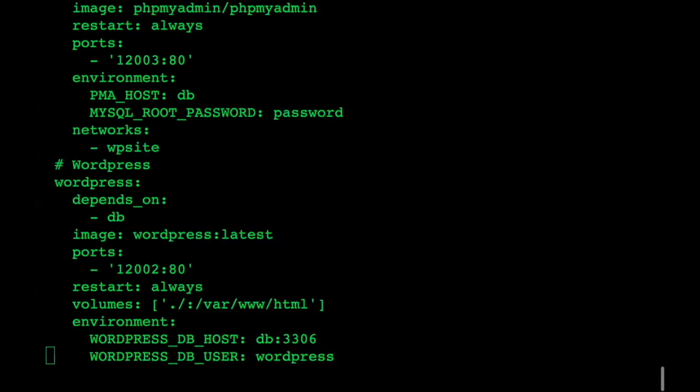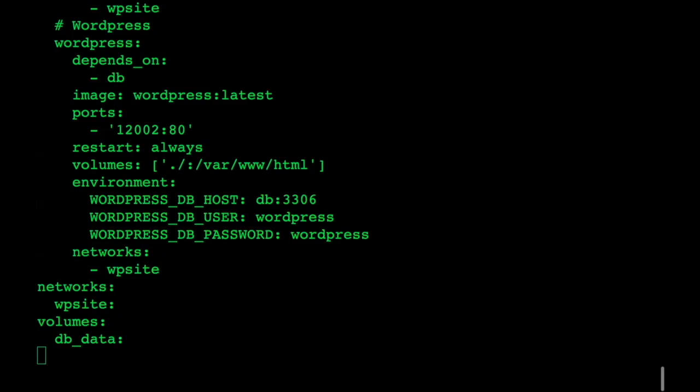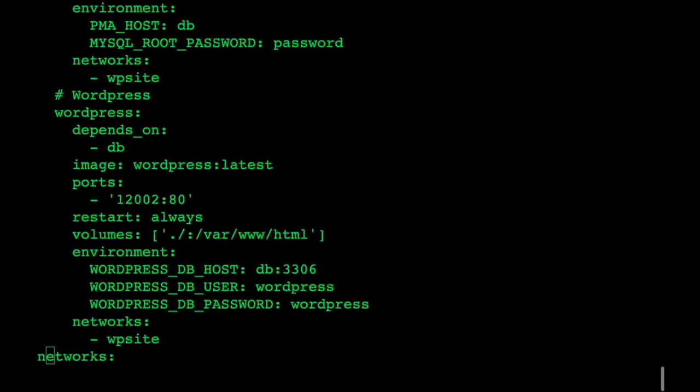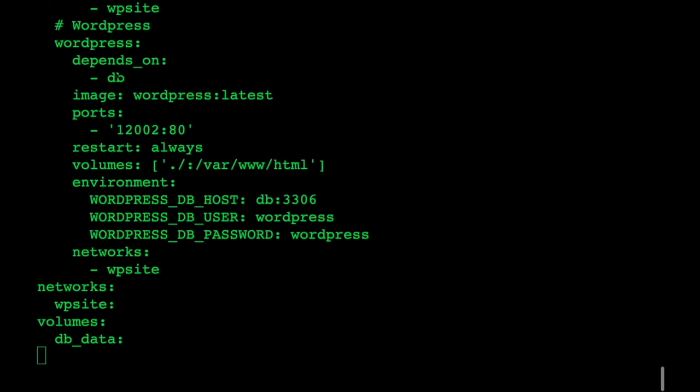And then finally, we're going to set up WordPress. WordPress, again, is going to depend on the MySQL database. Notice this is not pointing to phpMyAdmin. WordPress does not care about phpMyAdmin. phpMyAdmin is just a web-based database interface that you can use to work with any database. WordPress needs to point to a MySQL database. So here we give it our database reference.